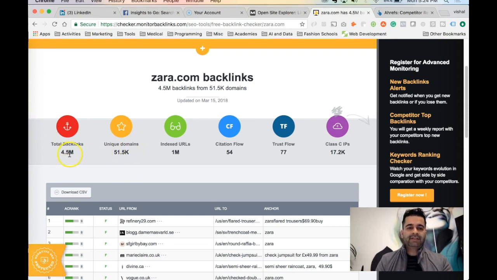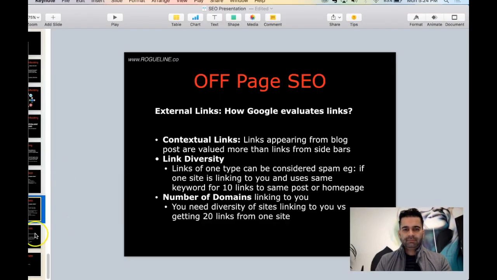So if I can get an even lesser number of links, but from 100,000 unique domains, or maybe 200,000 unique domains, those links will have higher value versus getting more links from the same website. So you want more diversity of unique domains, because that reflects the power of the crowd, that more people are saying this is valuable content. It actually has better value than one person saying it 10 times, right? So this is very critical.